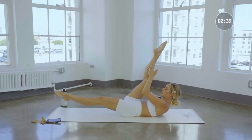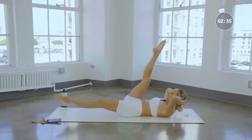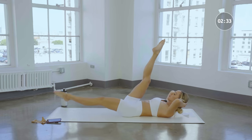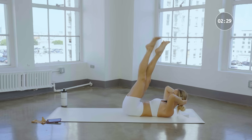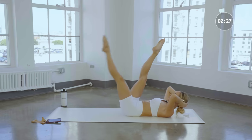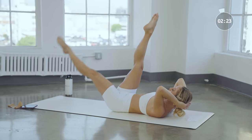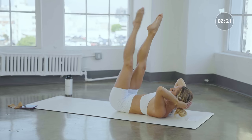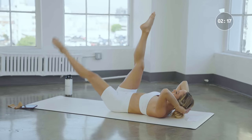Good, we're gonna hold one leg up, the other one's gonna come to meet it, and lower down for eight, seven, six, five, four, three, and two, and one.